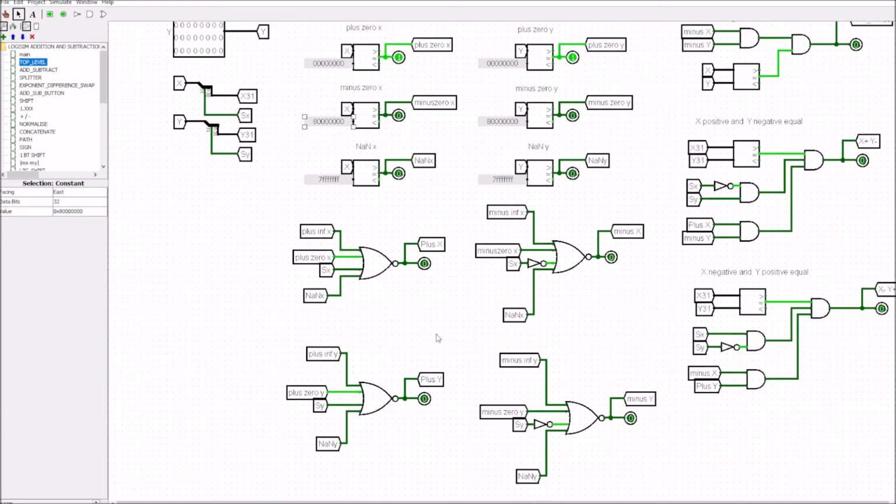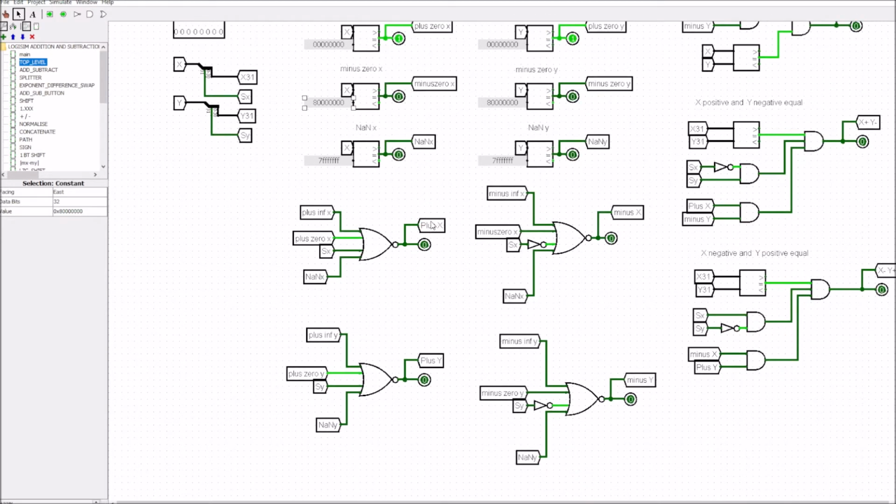And you can see here, in order to find out whether we've got a plus x, we're going to look at the sign here. So if this is a positive value, then we'll know we've got a plus x. But we're not interested in whether it could be a plus infinity x, or whether it's going to be a plus 0 or a NaN. And we can work through the same for the minus x and the minus y and the plus y.